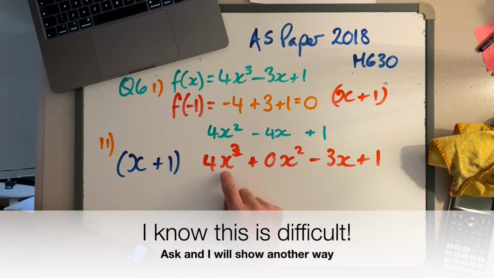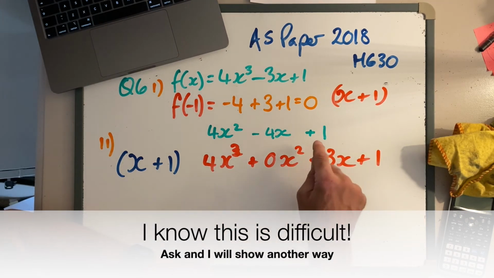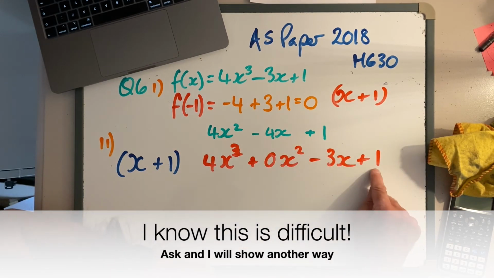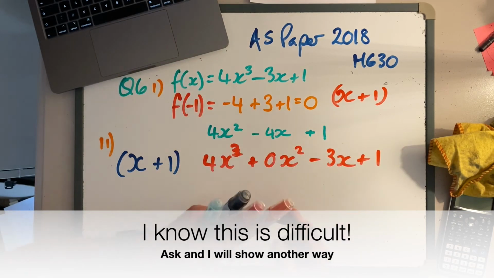I wanted to get to 4x cubed, so I knew to times that by 4x squared. But if I times that by 4x squared, of course I've got to times that by 4x squared. And I end up with an extra 4x squared, but I don't want that. I want to get rid of that. So I need to therefore, because I've got 0 here, I need to times this by 4x, because then that nullifies the 4x squared I get, because that's minus. But of course, I then get minus 4x, and I want minus 3x. So I need to bring 1 back in. So I need to times that by 1. That brings it back in. And then I get 1 times 1, which is what I want here. Boom. That's really kind of neat.